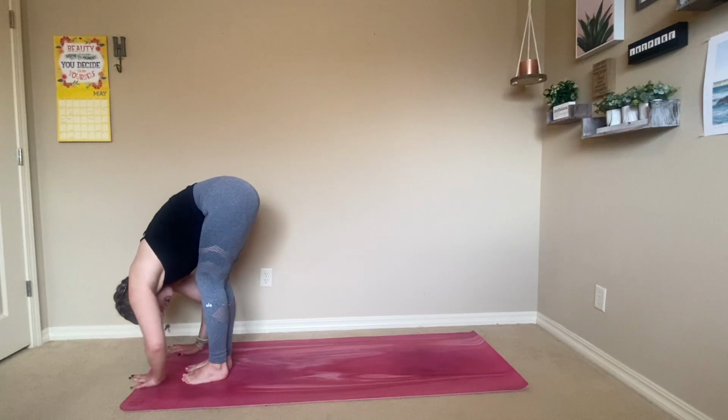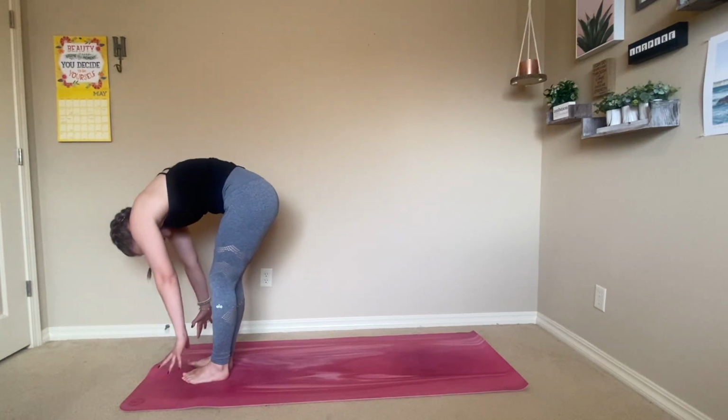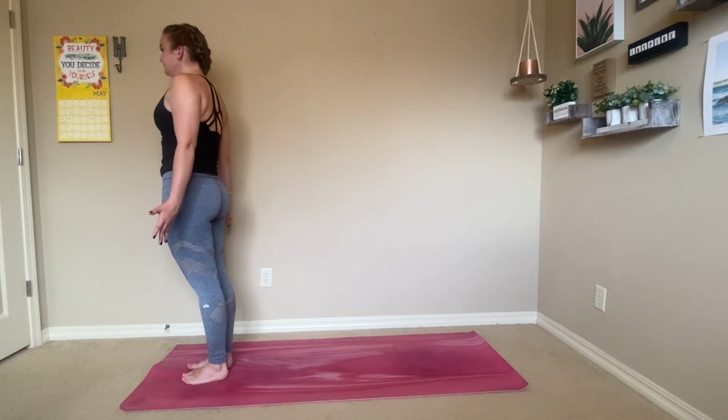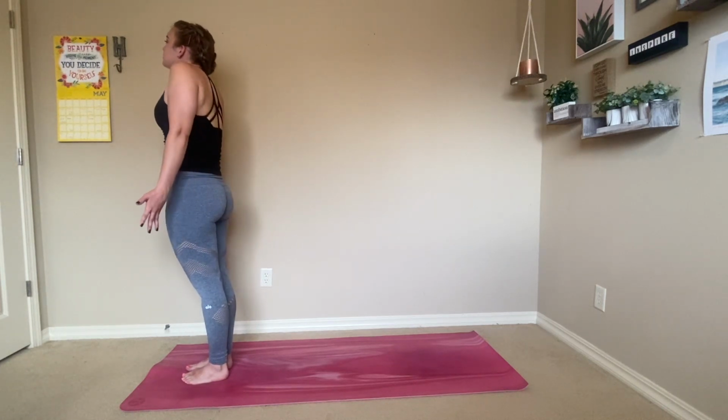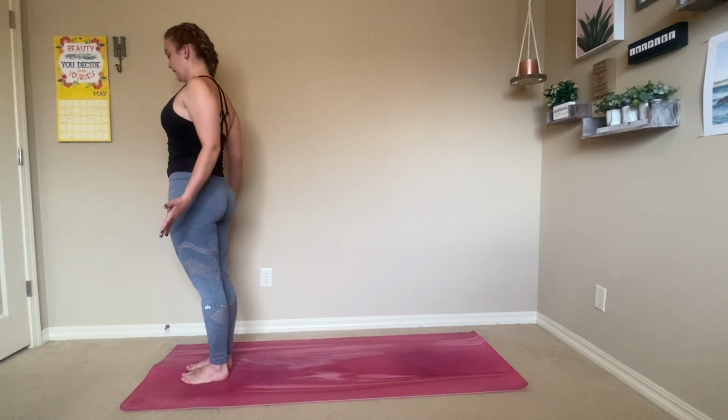And plant the hands back in front of the feet, forward fold. Inhale, one vertebra at a time, nice and slow, up to Tadasana, mountain pose, hands at the side. Inhale, pull the shoulders up close to the ears. Exhale, let the shoulders go down the back.